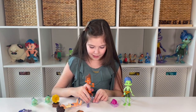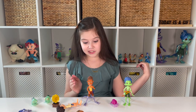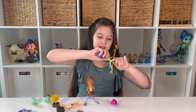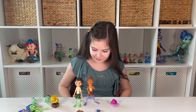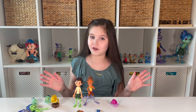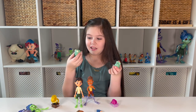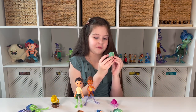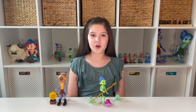You can pose their tail however you want to make them stand up, and they stand pretty well with their tail. Now let's do Luca — we can have them both side by side, half and half. I love the vibrant colors of Luca — that was one thing I loved about the movie, all the vibrant colors on the sea monsters. The little goat fish were hilarious in the movie, and they also stand well because their tail and fins help, plus their bottom is a bit flat.